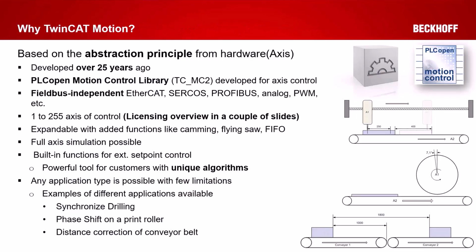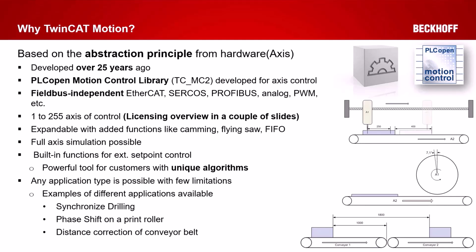Why TwinCAT Motion? It's based off the abstraction principle. The power of EtherCAT has made this even more powerful. But when I first started as an application engineer at Beckhoff, the PLC code that I developed back then is still the same today. And over 25 years of development based off of PLC motion control standards has made it very usable and expandable from when the field bus changes.